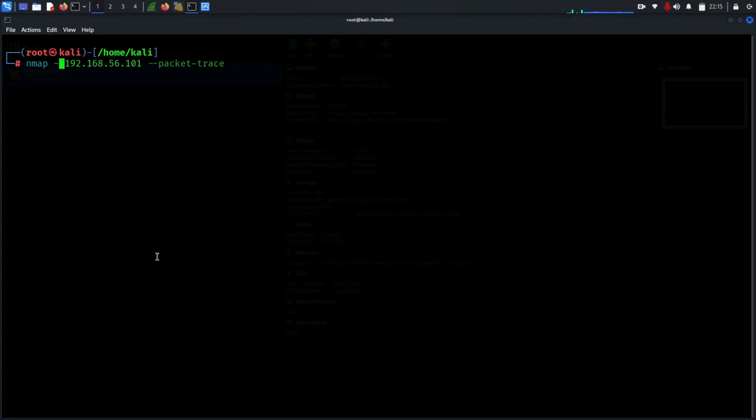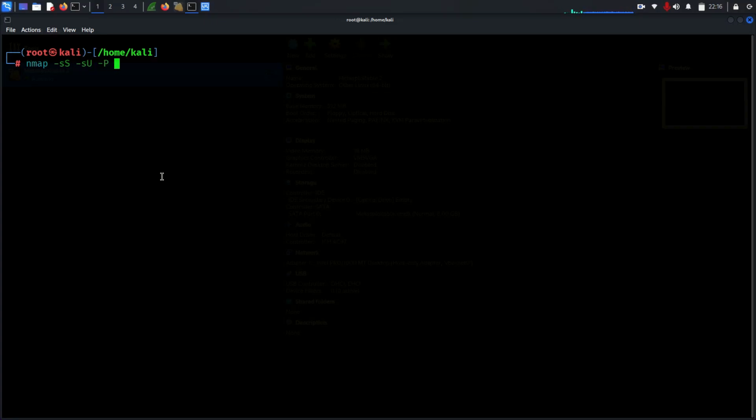So now let's go with another one. We also have TCP and UDP combined. Before, we used only one option, right? We can also combine multiple options. Let's take an example. TCP scan is -sS with capital S, and then we have the UDP scan, -sU.